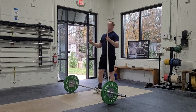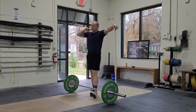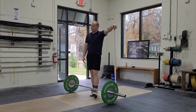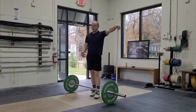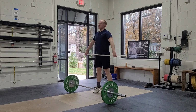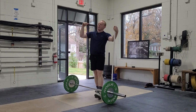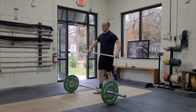Now the reason why we do that is the body in the snatch and the clean has two jobs. First job, for the legs, is to get the bar up. Legs and hips are the primary movers of the movement. The arms have a completely separate job. Now the arms' job is to pull you under, meaning when I get to here, they want to pull me under like that. The job of the arms is not to pull the bar up more. If you think about how much you can upright row, which is just here, I bet it's not very much unless you use your hips if you do this.